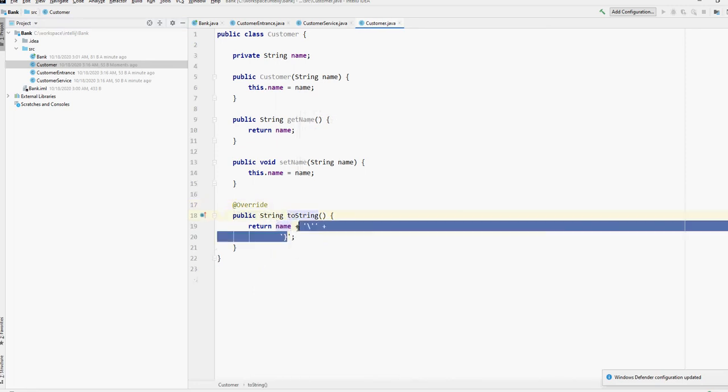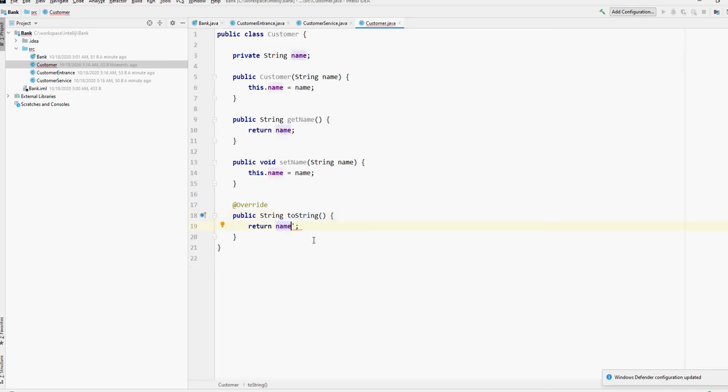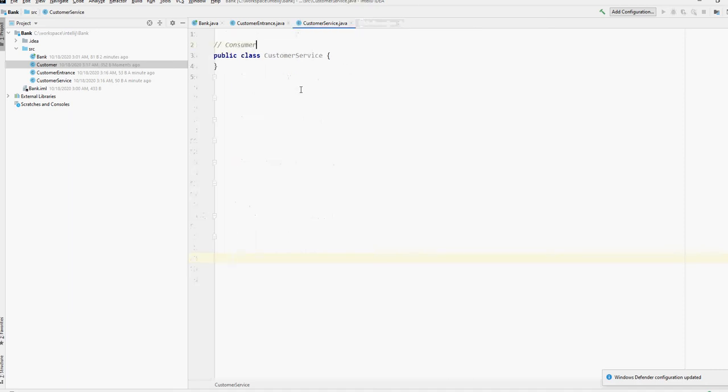Now, since I'm not using the enterprise edition of Java, I'm doing core Java, I need to do all that. We have the toString, we have the customer here. Okay, all right, so we are done with the Customer class.